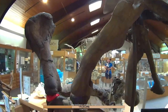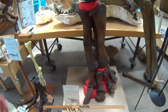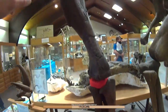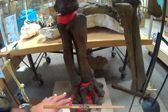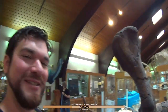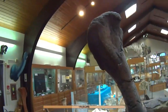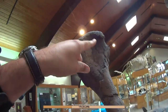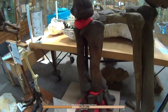Interesting stuff. That, and then we've got Apatosaurus, also known as Brontosaurus here. This is a foot and... No, hang on. This is a forelimb, yeah. So a hand, radius and ulna, and humerus right here. I was going to say it was a hind foot. I'm like, that's a weird looking femur. No, that's the humerus, the upper arm bone there. Yeah. Look at the big crest on it for those muscle attachment points. Look at how robust this is.